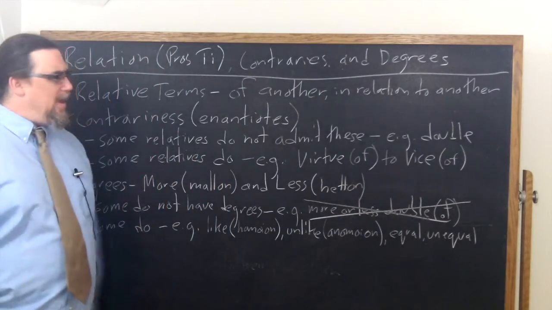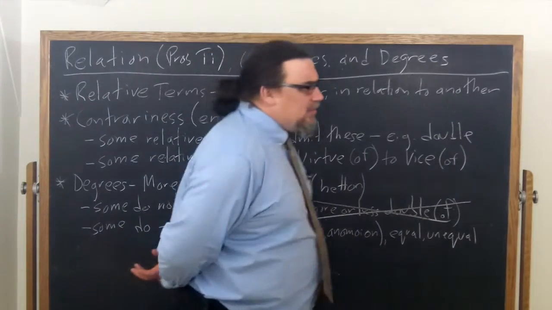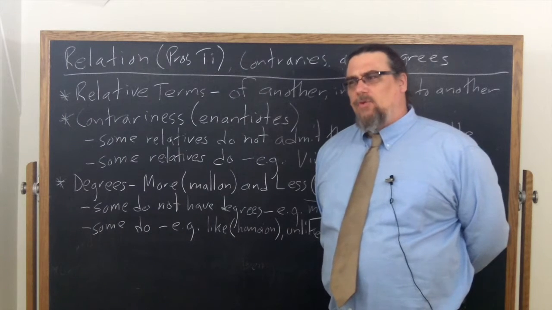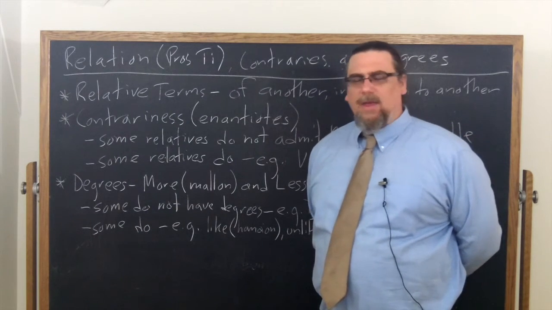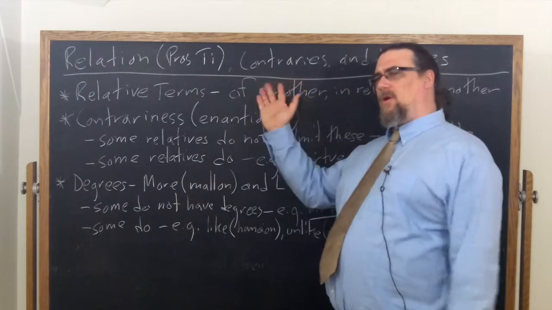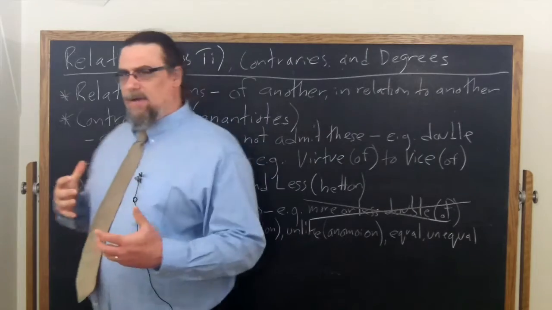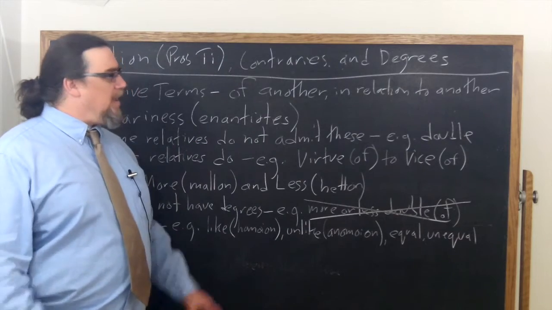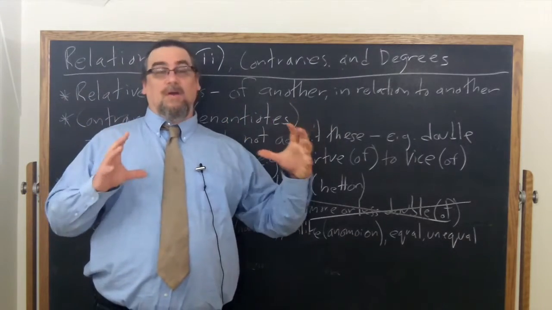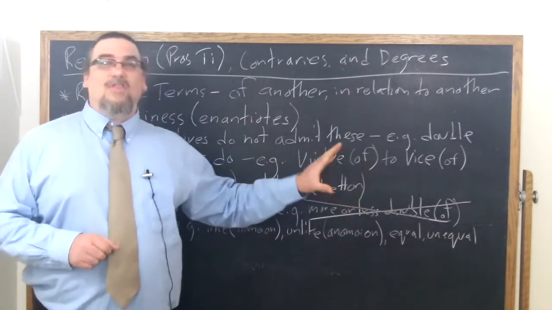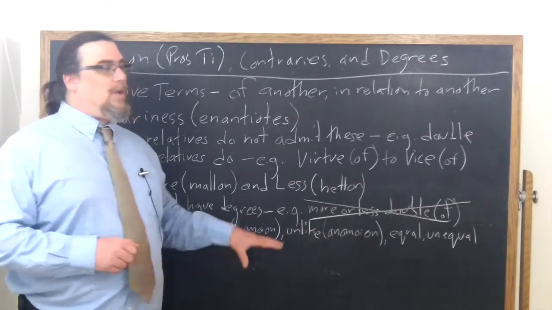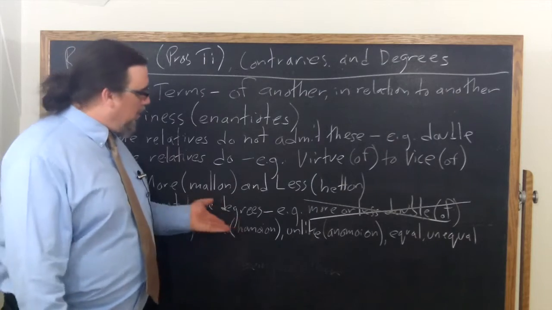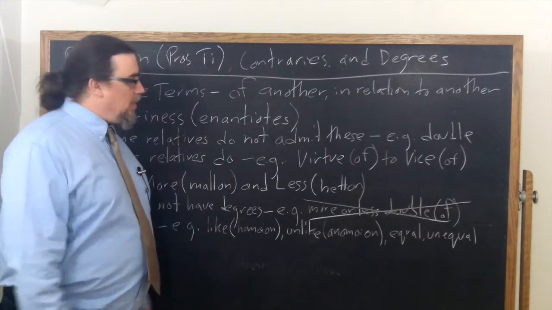Equal gets a little bit tricky because Aristotle has already associated equality, particularly with the category of quantity. So we have to think of equality here in terms of a relative term. How would that actually function? And it's not entirely clear. So we have to imagine something like thinking that two things are very, very similar to each other. And that's perhaps what he means in this case by equal, even though it's translated as equal. It's not numerical equality, but something similar to similarity, only very, very close proximity.